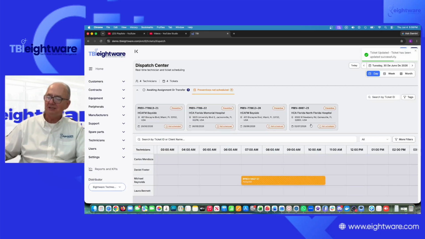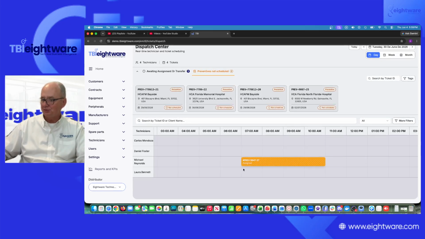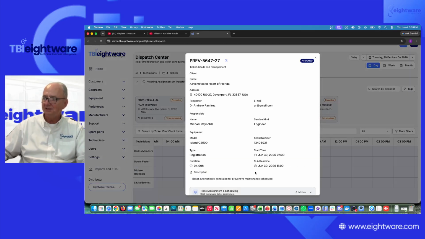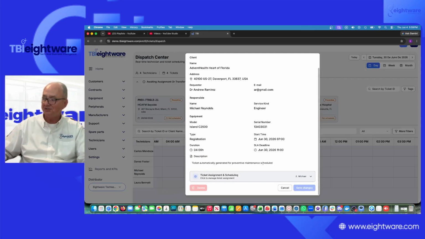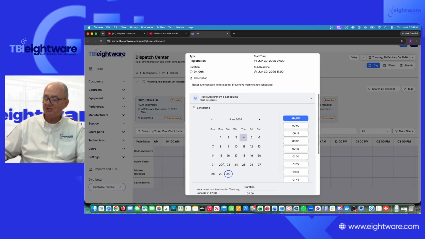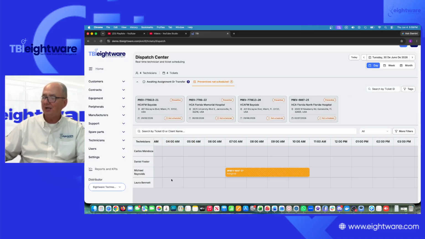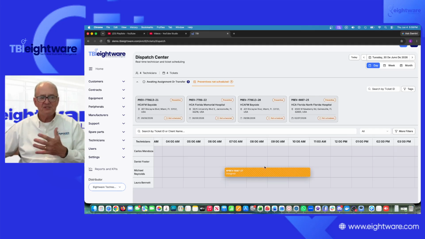Now the ticket has left this area. Now we have 4, and if we go to June 3rd, from 7 to 9, Michael Reynolds has a PM ticket here. If the dispatcher clicks here, you can easily, as a dispatcher, change to another person or make the update, or change the date to anticipate 1 day, or postpone 1 day, or change the engineer, or change the time. Yeah, you are free to do everything also from here. So a dispatcher can manage the tickets from here as well.